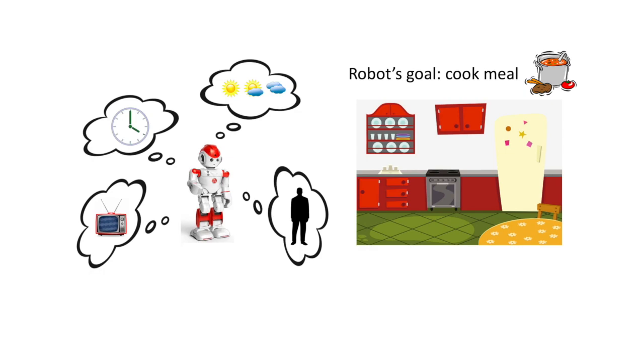There are many aspects of the world that it cannot control, such as what's playing on TV, what the current time is, and what the weather is like outside. Some of these may matter to the task, and others might not. The goal of this work is to formalize the problem of learning which aspects of the exogenous state a robot should reason about, and to develop methods for addressing this problem.